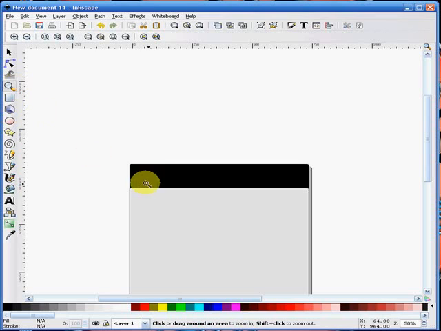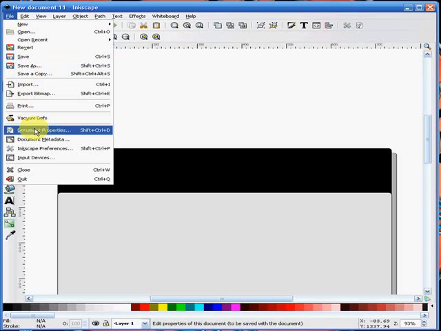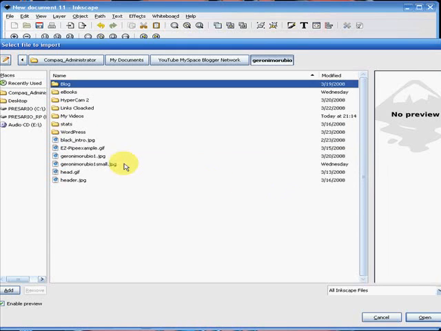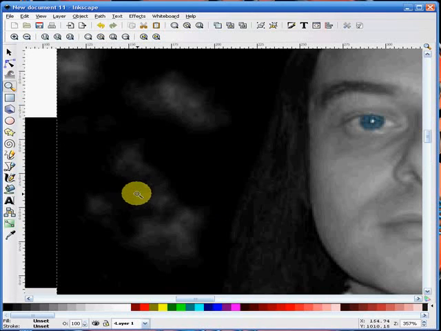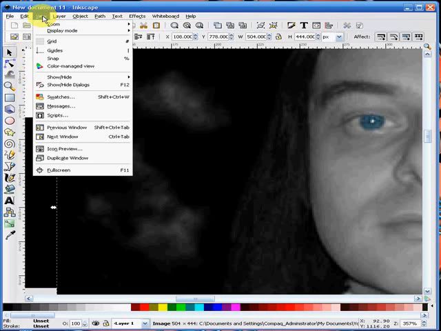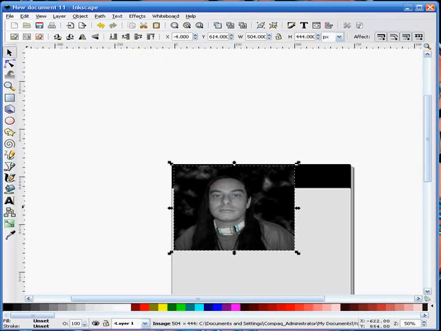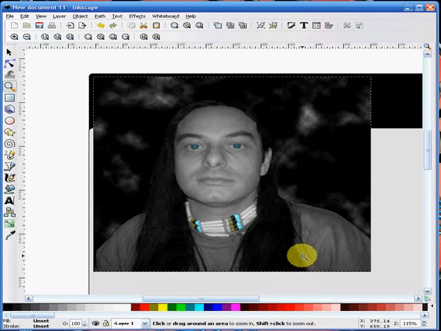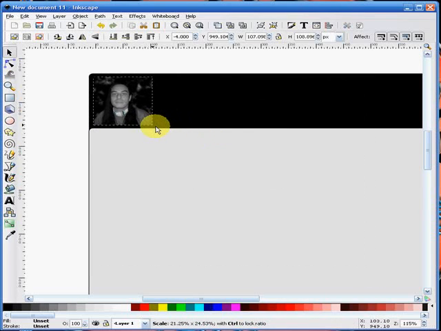So now I'm going to get my zoom tool and show you kind of what this looks like. See, you got your box here, and then you got your shadow over here. I'm going to go ahead and import a picture of mine. That's import. Grab my picture. Say okay. There I am. Whoops. Let me zoom back out. 1-2. Take this picture, put it in this corner here. Go ahead and zoom in on that corner. Take this picture, shrink it into this box area here. There we go. Zoom back out.